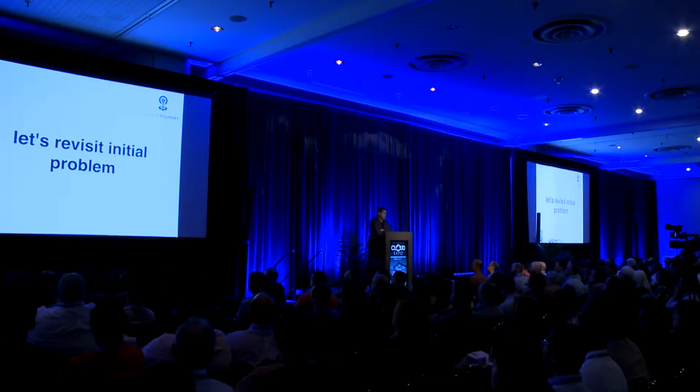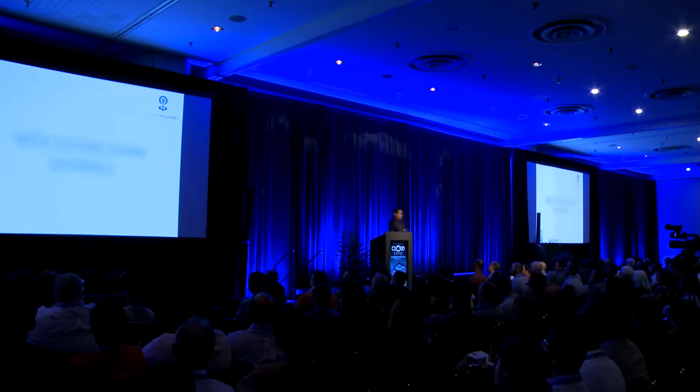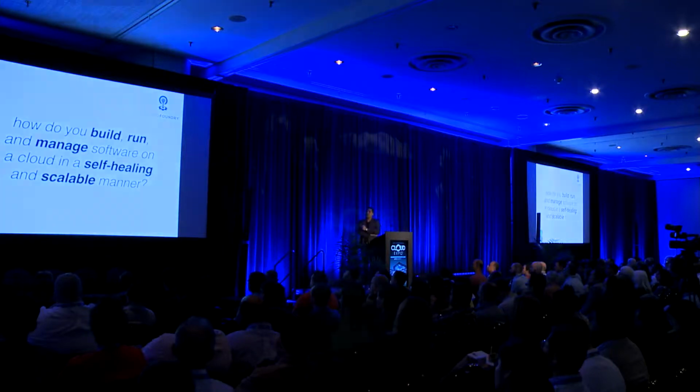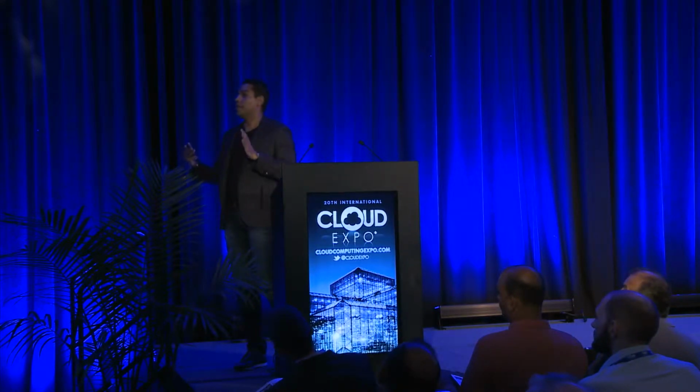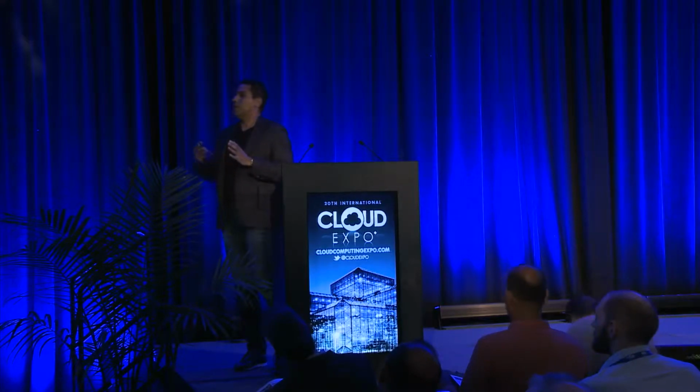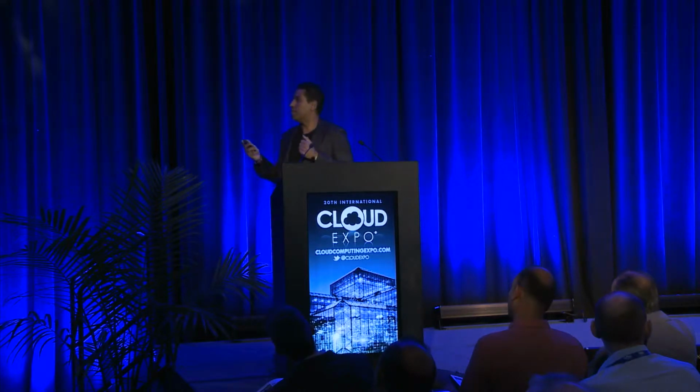So let's revisit that initial problem, right? So it's not just about running your application on the cloud. It's also doing it in a way that is beneficial to you. So for instance, self-healing and then scalable. Because if you're just running it on the cloud, then you could just push it on a server like you did 10 years prior, right? Now with the cloud, you have a complete environment where it will run your app, it will keep it running for you, and it will also allow you to scale it up and scale it down. And that's one of the big advantages.